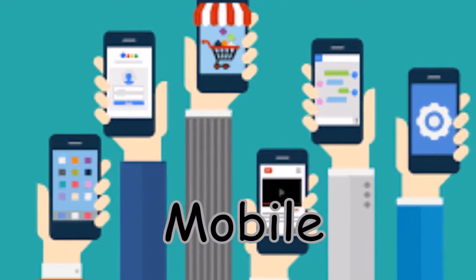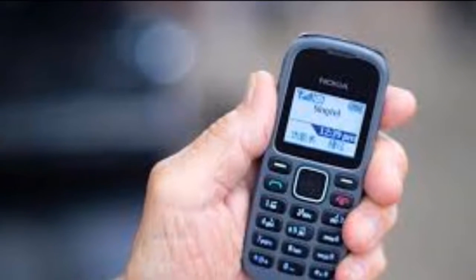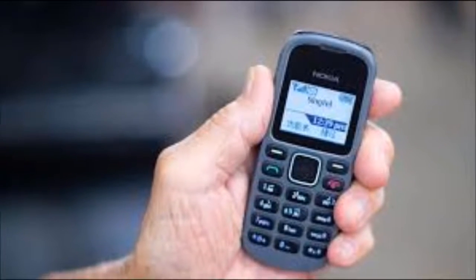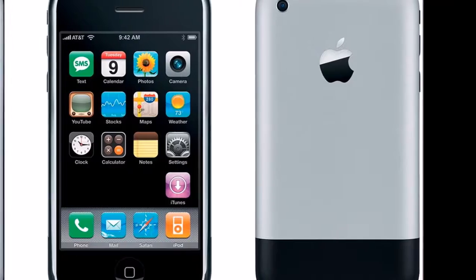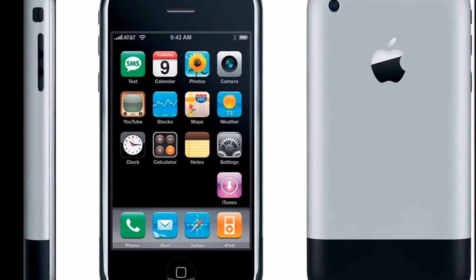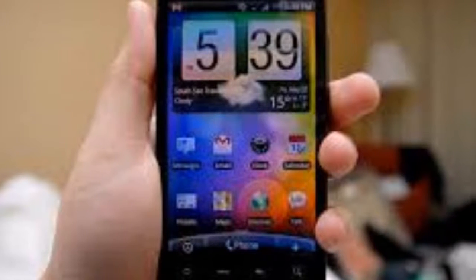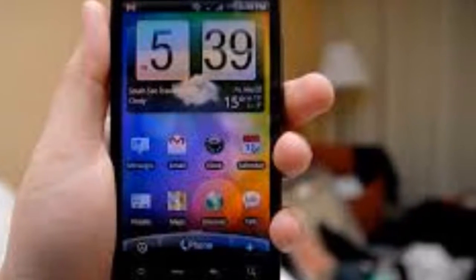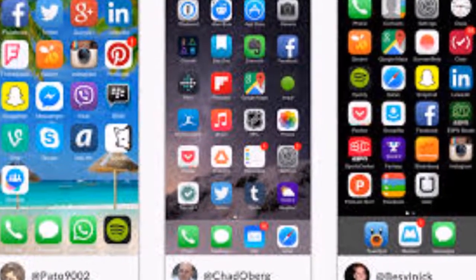Mobile. In 2007, the rules changed again. Mobile content consumption, previously tightly controlled by carriers, was suddenly controlled by a device manufacturer as Apple launched the iPhone. What's more, Apple allowed third-party developers to create their own phone applications, giving consumers a choice in how they wanted to consume content and services on the go.